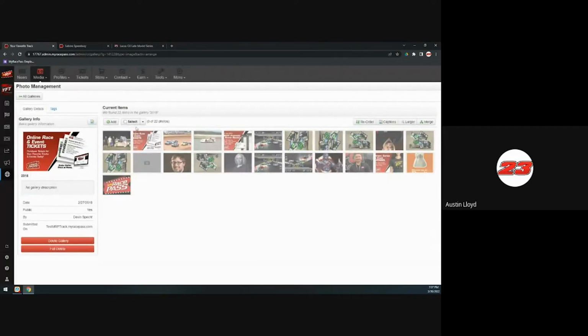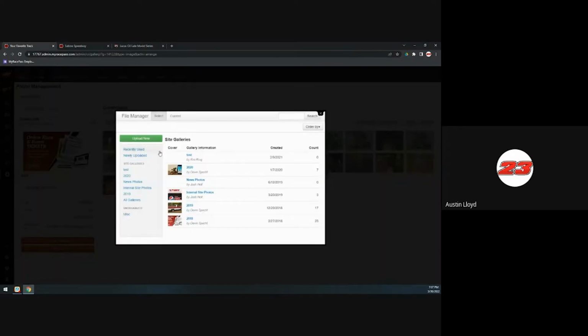The other thing you can do on this screen is if you select one or more photos, you can use these options to add them to another gallery or remove them from the gallery. Those options exist as well. And then you can also add new photos if you'd like. So we'll go ahead and add a photo to this gallery. A couple of different ways you can do this. You can choose an existing photo from a different gallery to add to this gallery. There's a miscellaneous area as well, so you can upload it into this miscellaneous area.